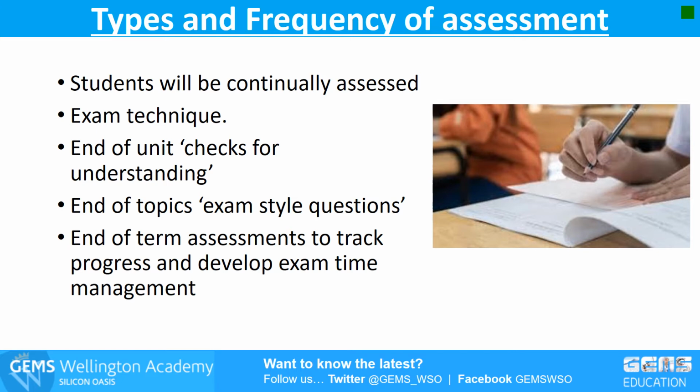Types of assessment within the classroom in A-level business studies is continuous, very much focused on developing that exam technique, end of unit checks for understanding through multiple choice questions. Slightly more detailed exam style questions will be assessed at the end of topics, and end of term assessments covering main themes will be used to track progress and develop that key exam time management.